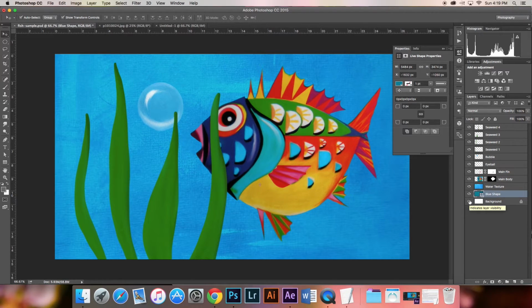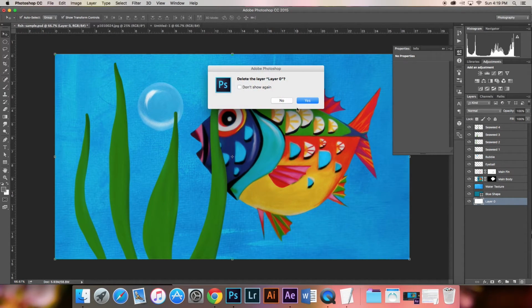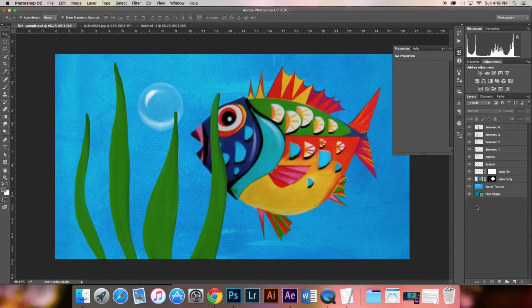And then with After Effects, before you start bringing things into After Effects, you need to make sure that none of your layers are locked. So if you have layers locked, you need to unlock them. And you can work with your locked layers if it's easier for you, but you do need to make sure that they're unlocked before you save your final product here.